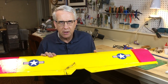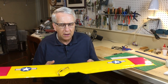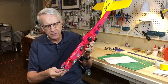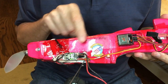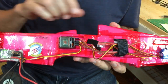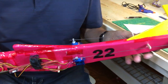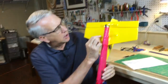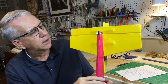I used iron-on covering — a lightweight Monocoat covering — on the entire model. The foam board accepts this very well and it will provide a durable finish. This is the fuselage. You can see design changes including side cheek cowls for the engine. The electronic speed control is located right here. Because of the weight of the landing gear at the front, there's a fair amount of weight from the wire and wheels, so to achieve correct CG, the battery is located here secured with a strap. The servos are located outside with good control runs. I also used a popsicle stick spar for the stabilizer and one up here so the control horn would have something strong to glue onto.